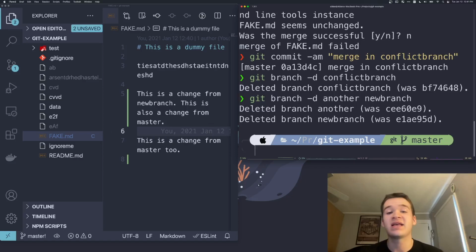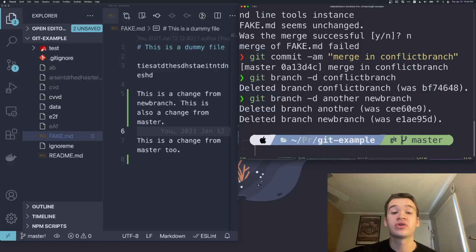Finally, let's take a second to talk about remote branches. Branches from your remote will be named by the remote name, which is going to be origin most of the time if you only have one remote, followed by a slash, and then finally the name of your remote branch. You can update these remote branches with git fetch, which we talked about earlier, which will get your remote changes for them.